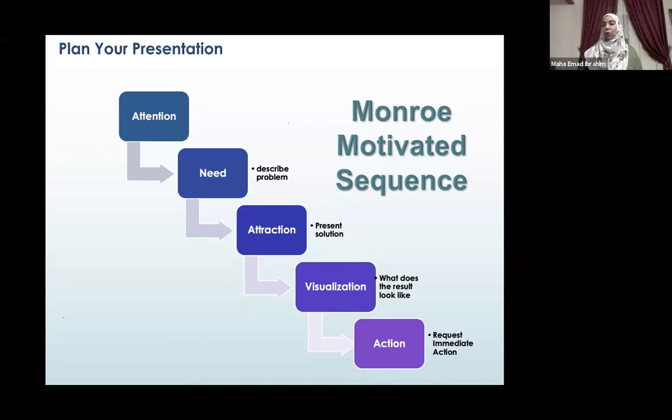So I need to go home and, for example, try to write an informed consent for a research proposal. I will go home and then, for example, research more on something. I will go home and read something. Give people something to read, give them something to do. Okay. And this sometimes is missing in our presentations, giving people something to do at the end of the presentation. So you need to end with an action.